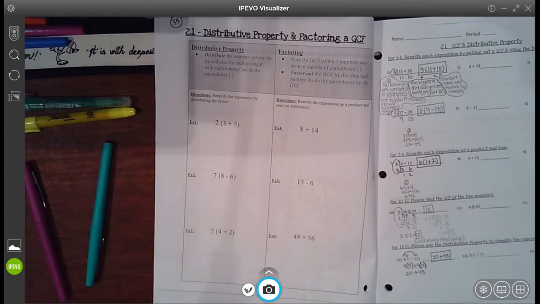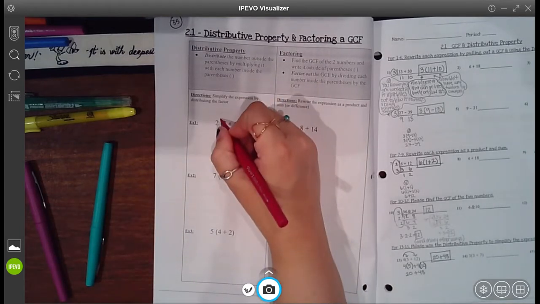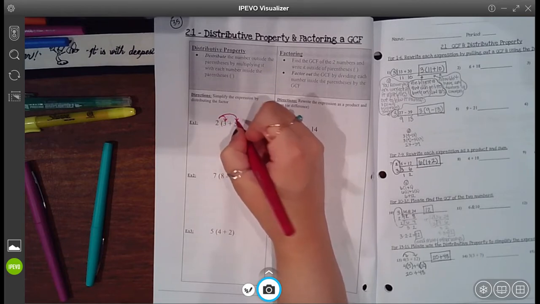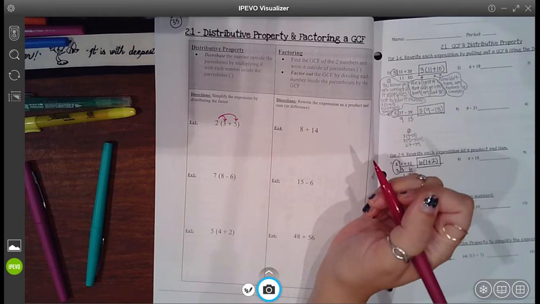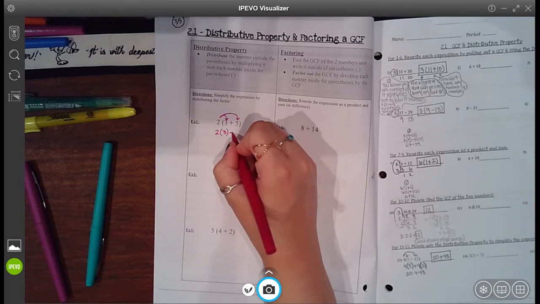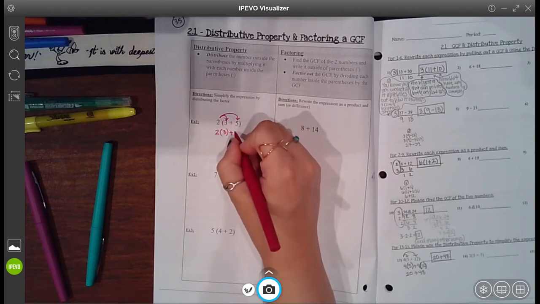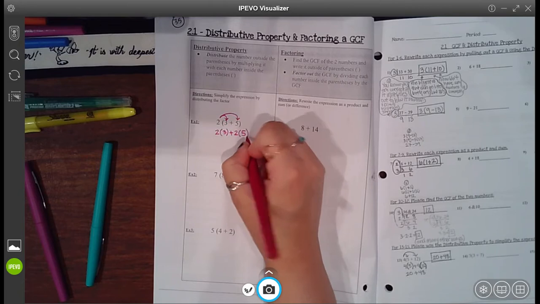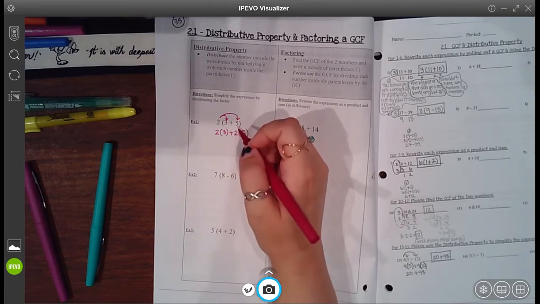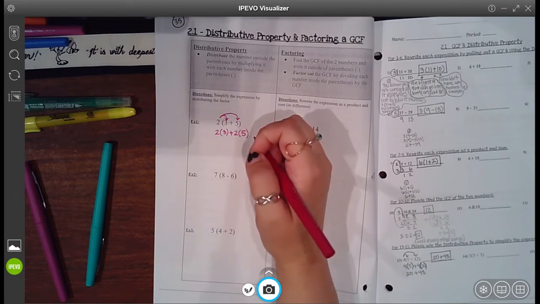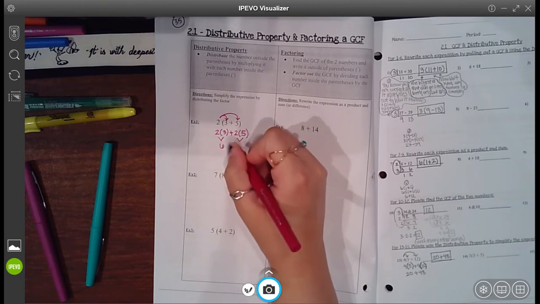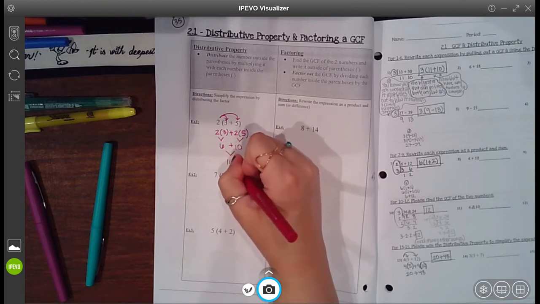So when you're doing the distributive property, it means that you're going to take the number out in front and distribute it to each number on the inside of the parentheses. When you're distributing it, you're basically multiplying it. So I'm going to do 2 times the 3, bring down that plus sign, and then multiply the 2 times the 5 as well. Now I know that you could do order of operations and do 3 plus 5 is 8, and 8 times 2 is 16. Well, let's see if this answer ends up getting 16 as well. Well, 2 times 3 is 6, plus 2 times 5 is 10, and 6 plus 10 is 16.